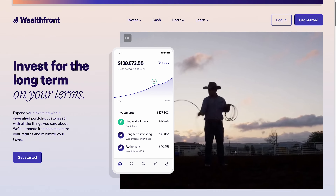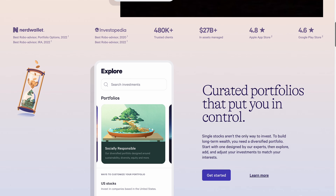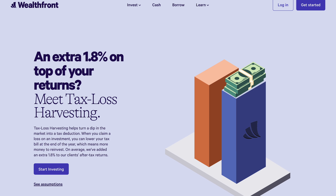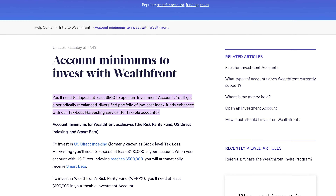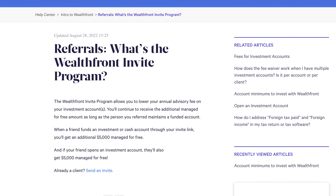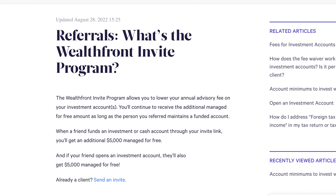Number nineteen, our other robo-advisor, is Wealthfront. Compared with other robo-advisors, Wealthfront is a force to reckon with. It comes with solid tax optimization, free balance management for under $5,000, and a 0.25% management fee. You can access great planning tools, diverse investments, and tax-free saving strategies, all at relatively low cost. You gain access to low ETF expense ratios, can improve returns through daily tax-loss harvesting, and benefit from automatic portfolio rebalancing without your involvement. Wealthfront is best for hands-off investors. To open an account, Wealthfront requires a minimum of $500. They also have a referral program — refer someone who funds their account and you both get an additional $5,000 managed for free.